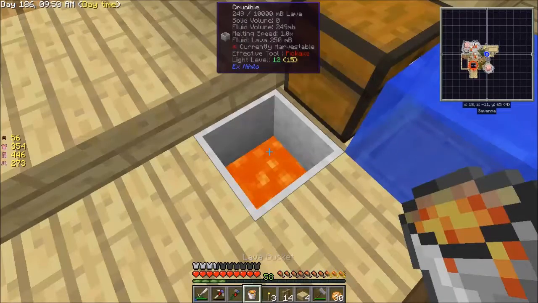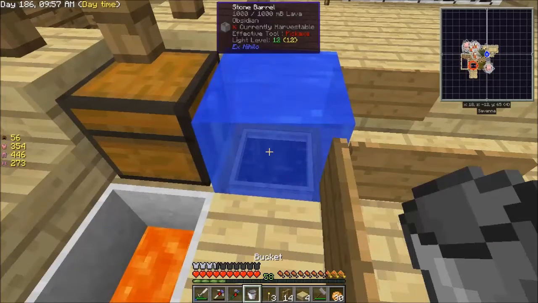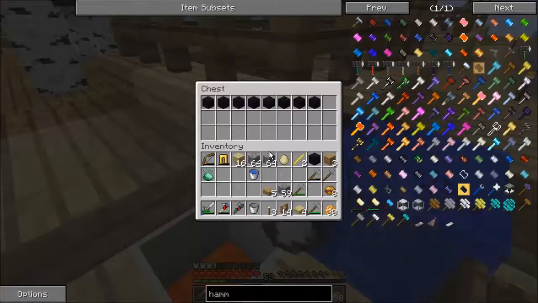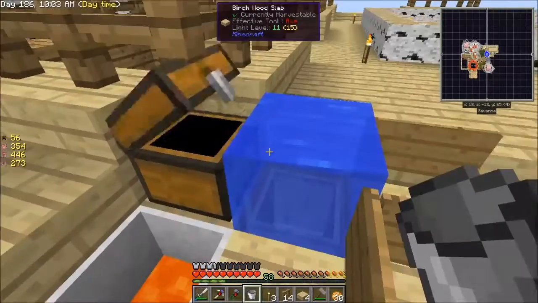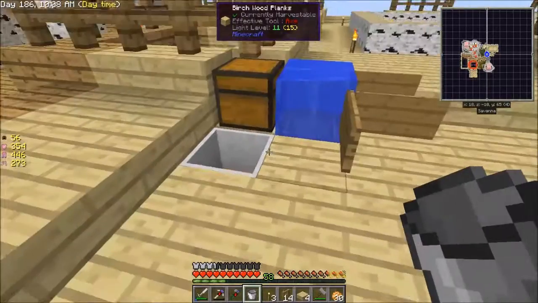Okay, so I put cobblestone in here, grab the lava, stick it in the barrel, and since I have water flowing on top of it, it turns immediately to obsidian, and I just dump it in here. And I got these signs here to keep the water from flowing outwards and in other places.